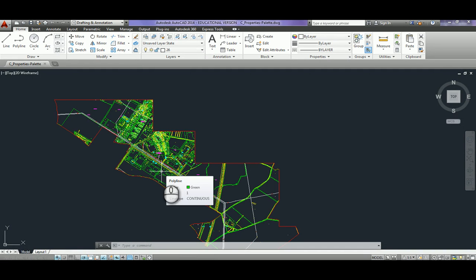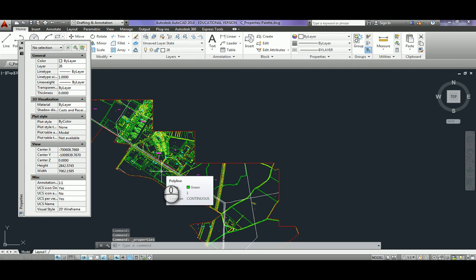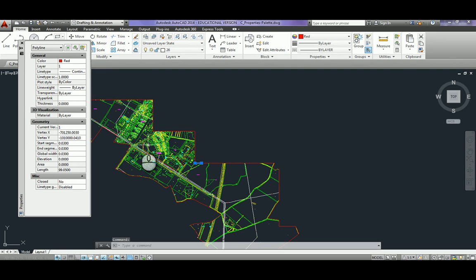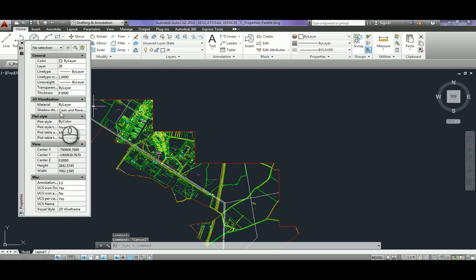Now you take your left hand on the keyboard, you press CTRL and then the one button on the top, not on the keypad, because the keypad doesn't quite work for this. It'll pull up this thing, which explains basically every single property of a line. If you click it, it'll bring it up: color, layer, line type, line scale, even the different lengths, and you can actually edit it from here.